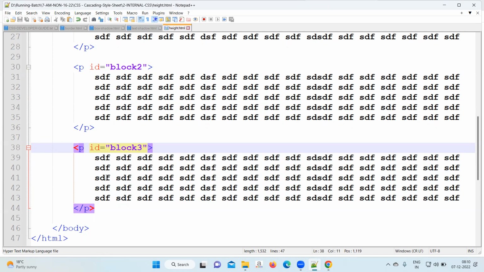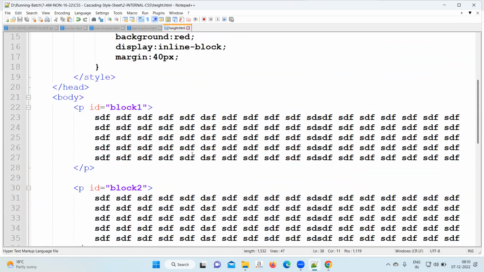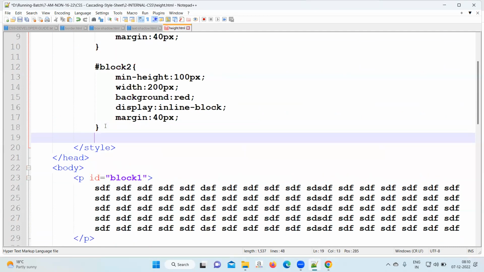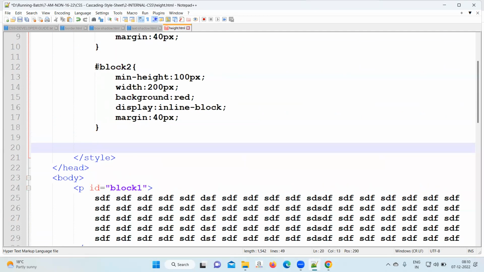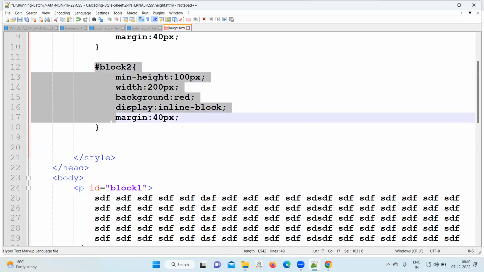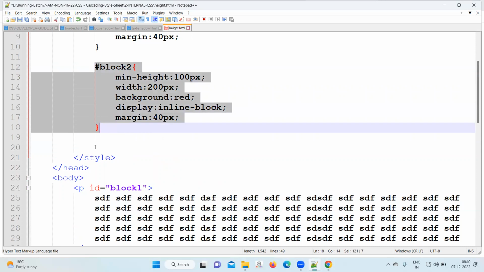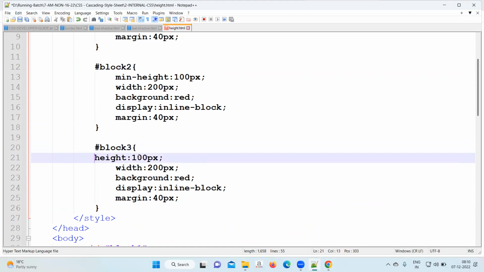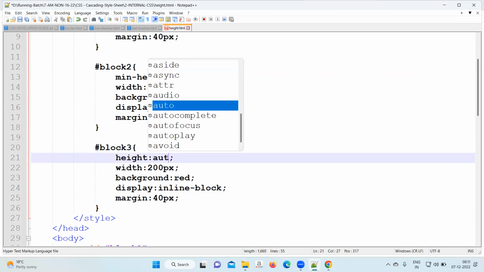Okay, added block 3. Come up again to the CSS part and write one more section in CSS. Give the ID as block 3. Here you will give height auto.